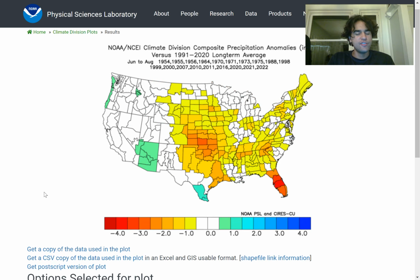So here's how it looks when it comes to precipitation anomalies, and as expected, the central United States experiences a little bit less rainfall than usual, which would make sense because for the temperature to get that warm during the summer like it usually does in the La Nina, it's going to need a lot of sunny days, and a lot of sunshine, not rainy days that would prevent the short wave radiation from the sun from really radiating down and heating up the temperature. It definitely makes sense that it's drier than normal right over the Midwest states. And we also see this anomaly extend a little bit further eastward as well, but to a lesser extent.